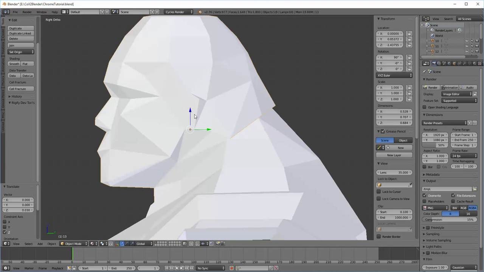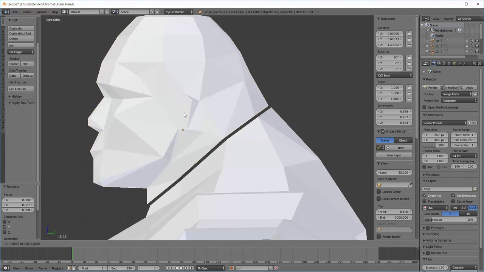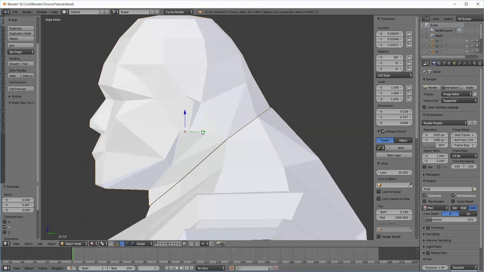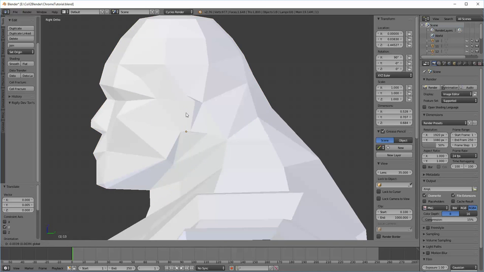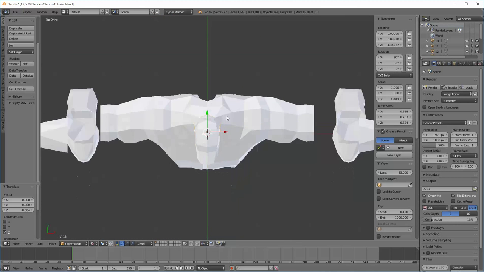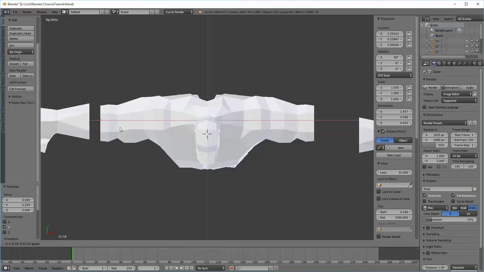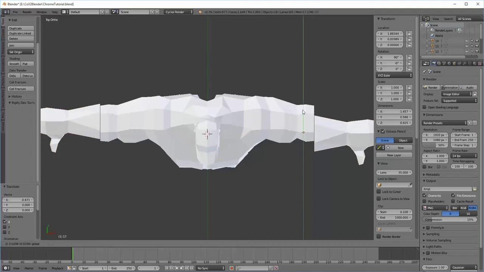And basically this is just a game of lining it all up. That should be close enough. Next I'm going to do the hands. I'm going to go ahead and hide these boots so that they aren't in my way. So I'm going to go there and kind of do that, and I'm going to go there and kind of do that.